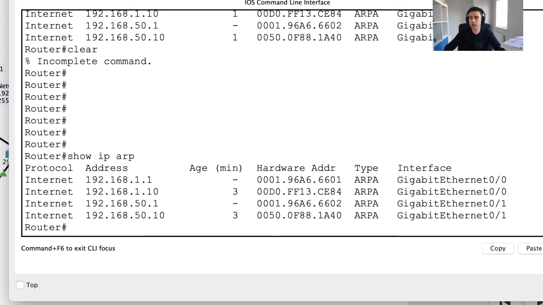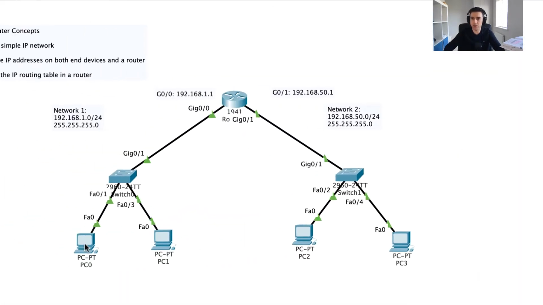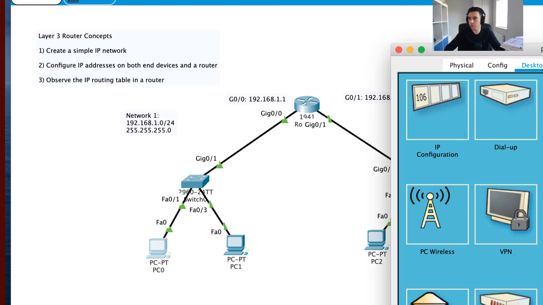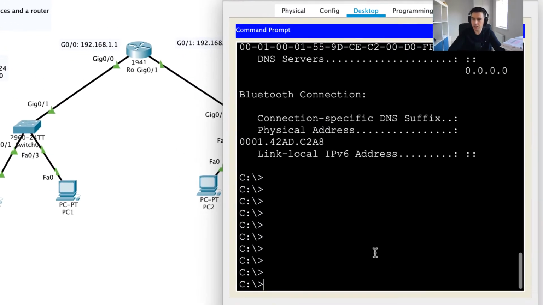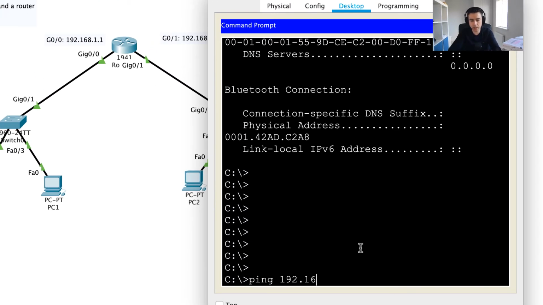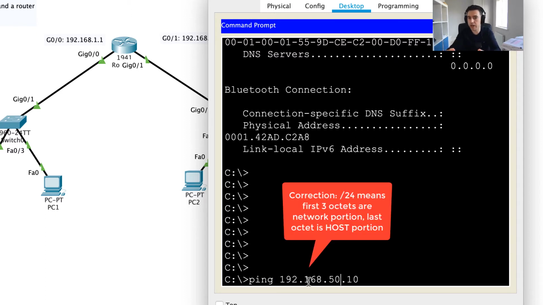So here's the thing, guys. When I go to ping now, let's go back here and do another ping: ping 192.168.50.10. What happens again? My computer says, okay, I can see that we want to ping 192.168.50. The first question is, is this on my local area network?